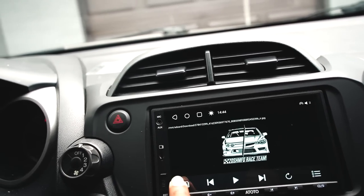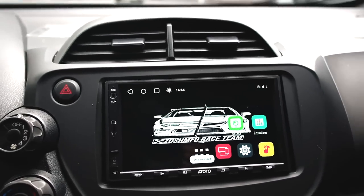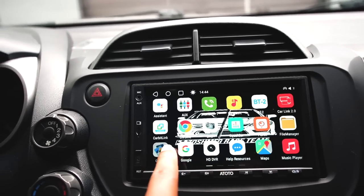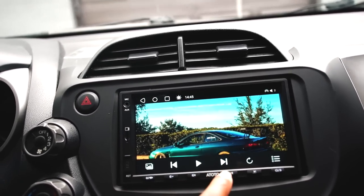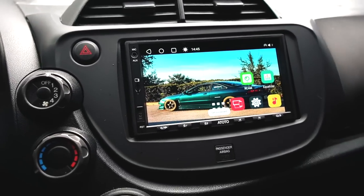If you want to have the race team right there, we just click the little photo and go back. But it's stretched out a little too much. I don't like that right there. So we're gonna go back to gallery, click next, and set that one. That's our thing, and that looks much better. Look how cool that looks.